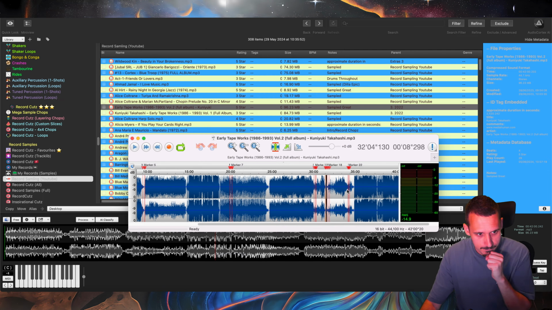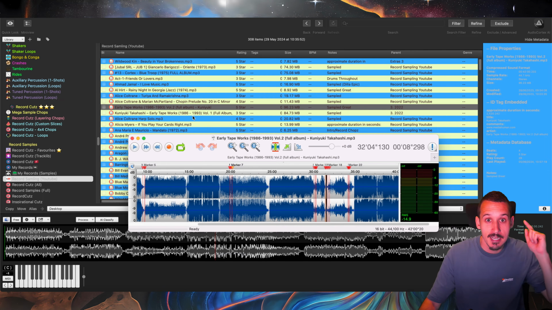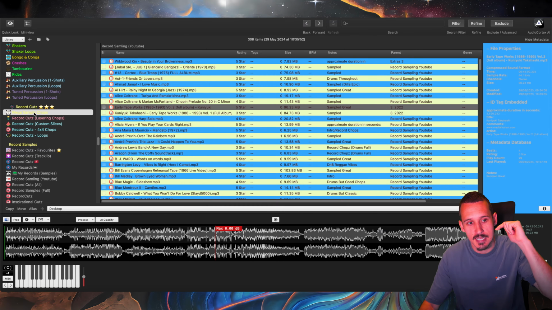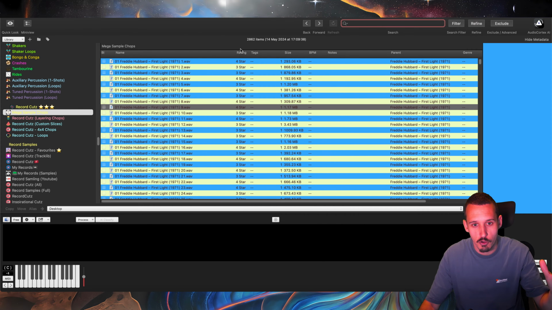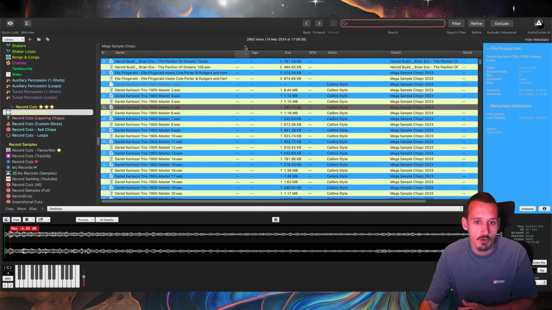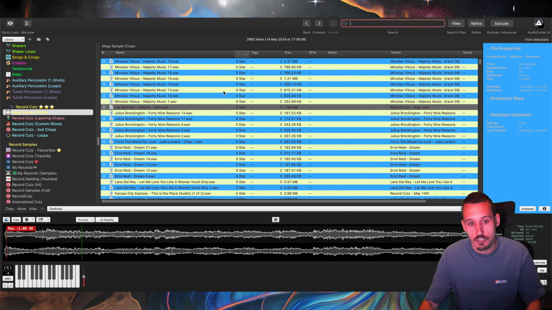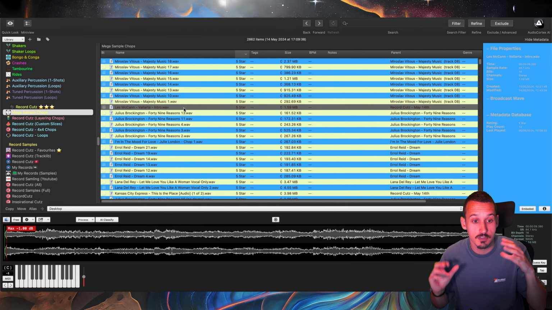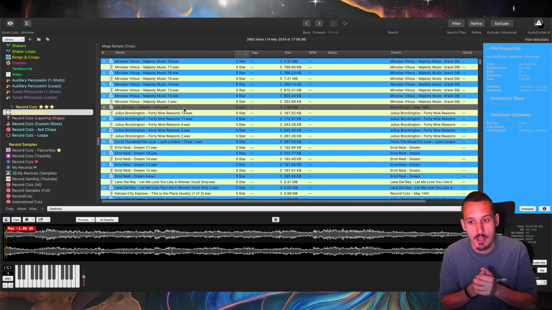and picked out all my favourite pieces for it. What I then do is organise all of those pieces in this thing I call mega sample chops, and I rate all of them out of 5 stars. Now the whole point of this technique is I can then order this list of all these little pieces of different records to give me my top tier of all these little chunks of different records. So when you combine them all, for hip hop, for UK garage, for jungle, you get so many interesting results.